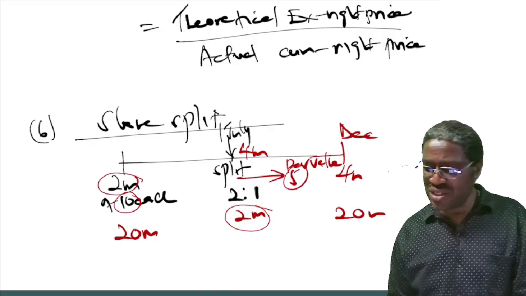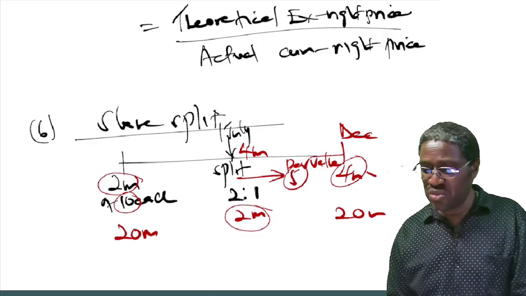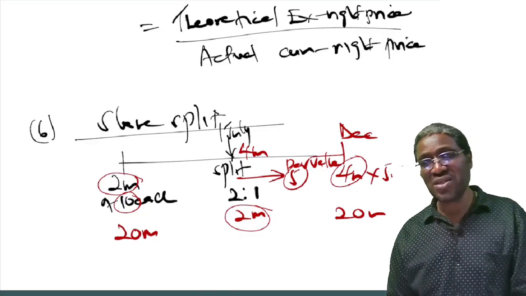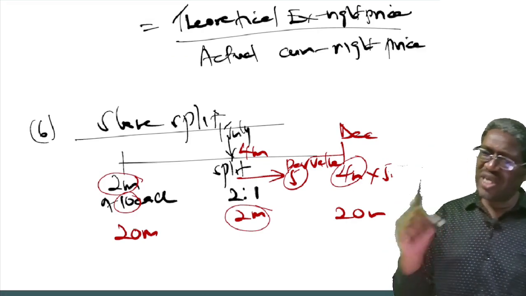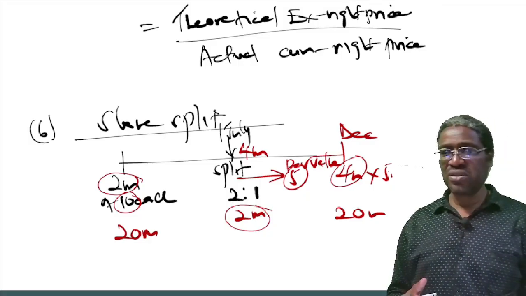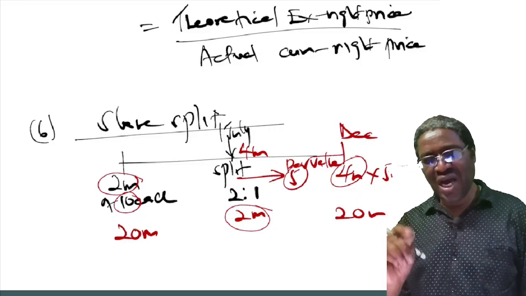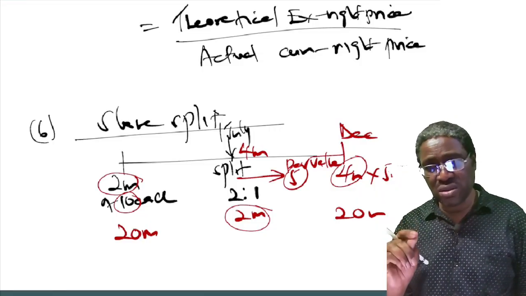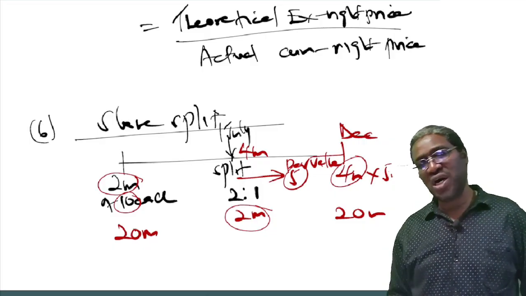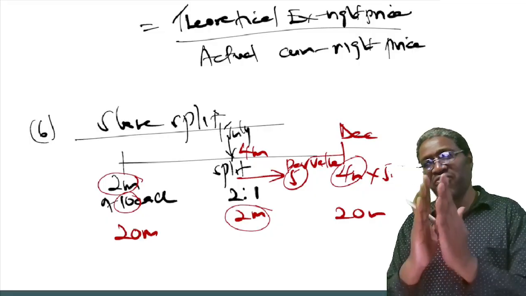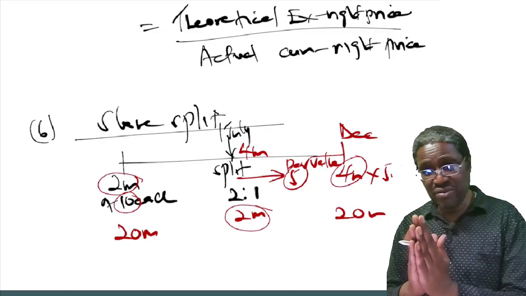But the number of shares now will be 4 million. The par value is the one that changes. So it means 1 share will have a par value of 5. That means our capital will still remain 20. So we normally say when shares are issued as a result of a share split, then more shares are issued, listen, more shares are issued of a lower par value. So in other words, from July, shares are issued at a lower par value of 5.